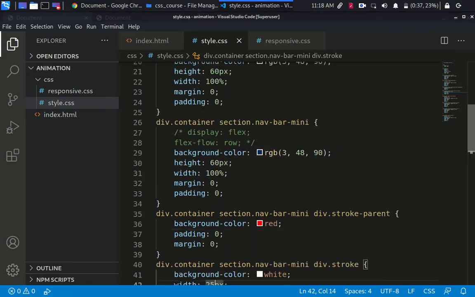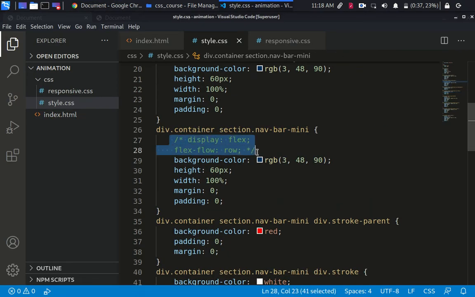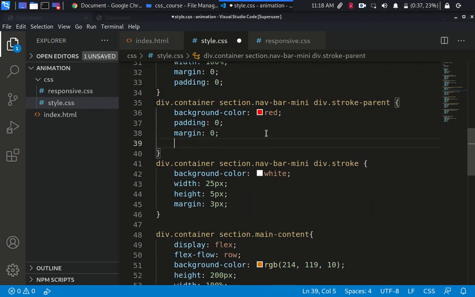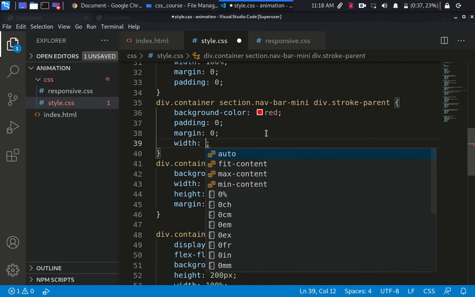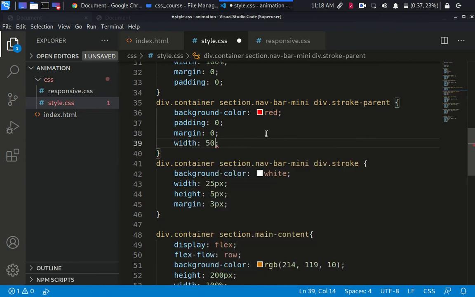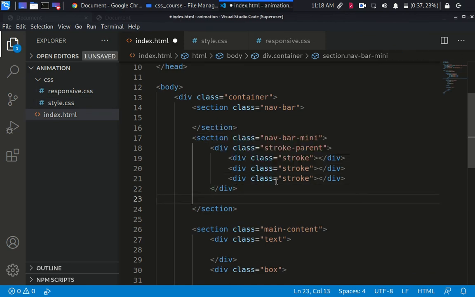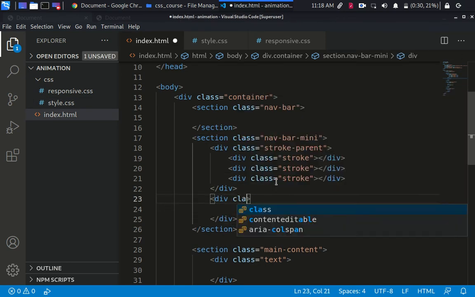So let me bring up this guy. The class of stroke parents, we want to give it a width of 50%, because we are still going to have another div right here with a class of title, or we call it the name.